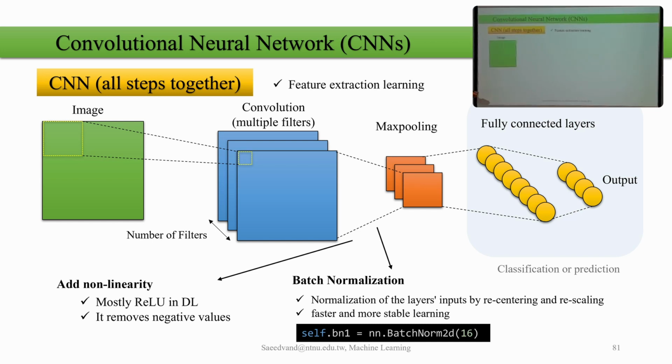Now if we want to have a look at all steps together, we have the image. We apply filters. By applying the filters, by number of filters, if I have 3 filters simply here, I have 3 layers on one, for example, grayscale, that the dimension maybe is smaller. Then if I continue that, since the one image gets 3 times bigger, I want to make it smaller. I apply max pooling. With max pooling, I say that important information can get smaller.